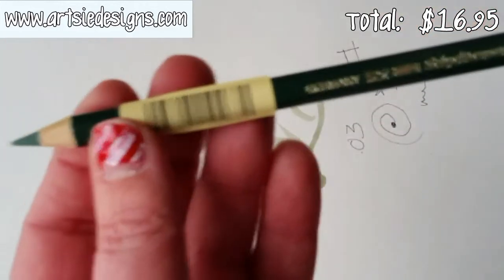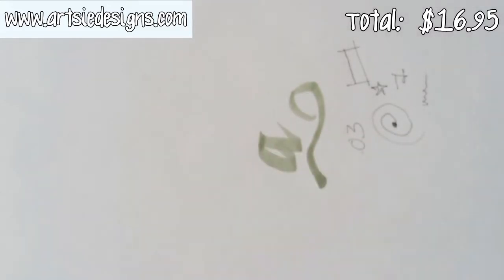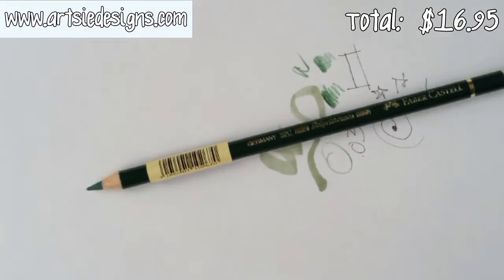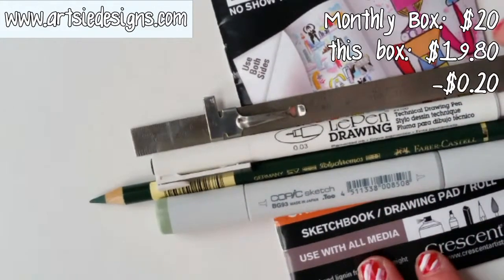Okay, the last thing we have is a Polychromos colored pencil. It's a green color. Pine green. Okay. One of our New Year's resolutions for 2015 is to add more color into our lives. The Faber-Castell Polychromos pencil is what will start this resolution on the right foot. This pencil packs a punch with its bold color, smudge-proof lead, and easily blendable pigments. Since Polychromos means many colors, we think it might be a good idea to grab the whole set online. So I think what I'll do is I will put how much they are each right here, and maybe I'll put how much a set is over here. So we'll see if we have a $20 value here.